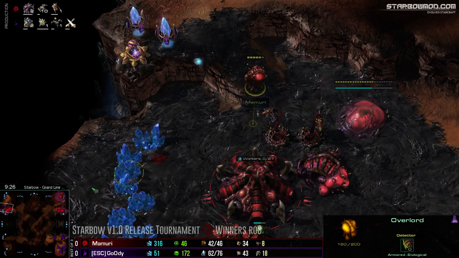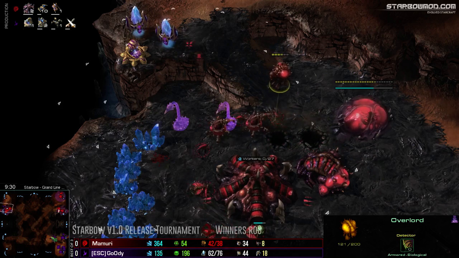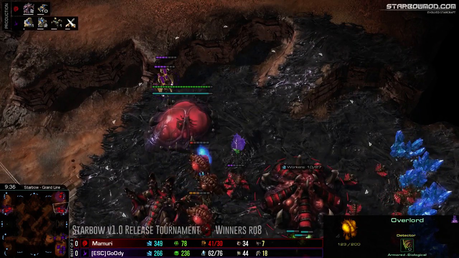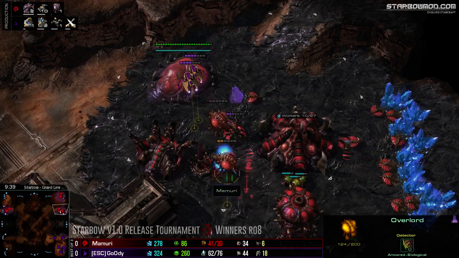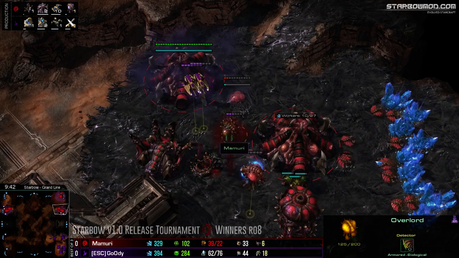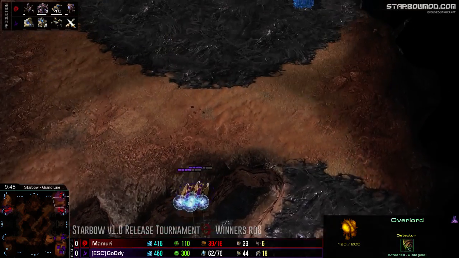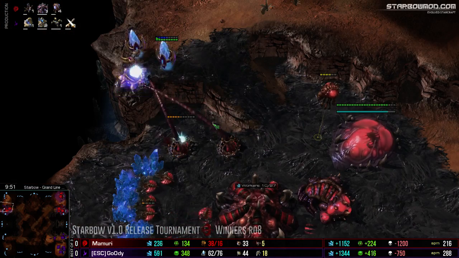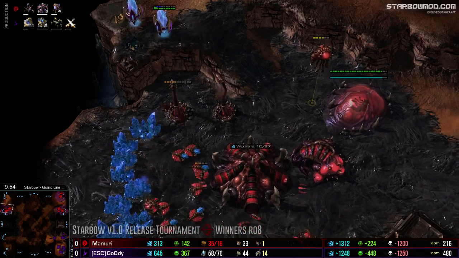There we go. Meanwhile, double Corsair doing a lot of damage, killing a lot of Overlords, and Mamuri's getting 10 Scourges now. Yeah. Oh, he's getting really heavily supply blocked. Mamuri's going to have to produce a bunch of Overlords here, because there was nothing to shoot up here. Just those 2 Corsairs doing a ton of work. Okay, the spines are poking at the... Okay, they take down the cannon. No problem. Spines are good versus cannons.